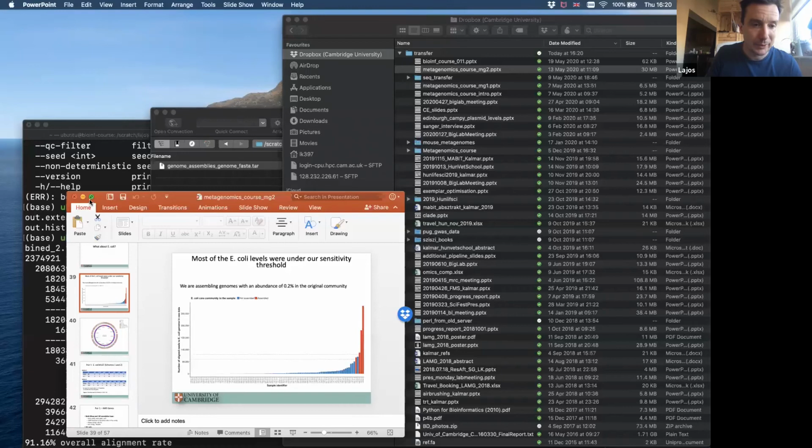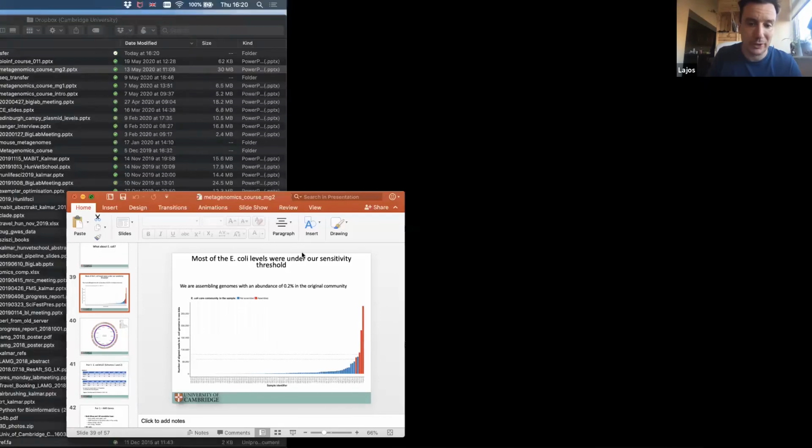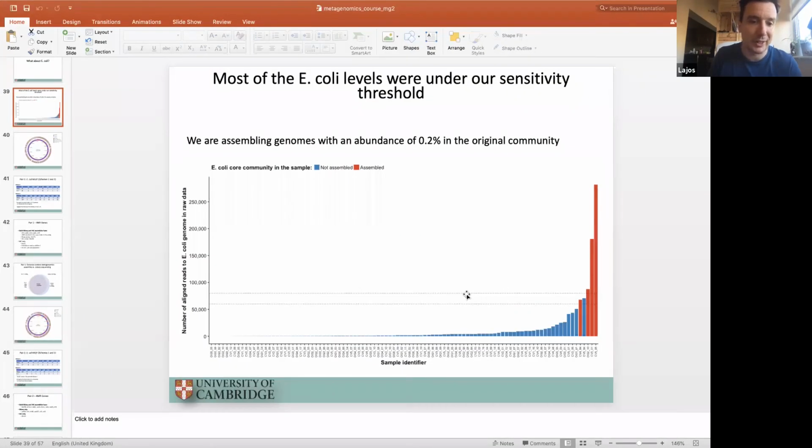Yeah, this was it. If you look at this figure, this is actually what you said I did. This was done by Bowtie2. I had 100 fecal samples from pig farms, and I just checked the presence of E. coli in them. I think the highest alignment rate was like 1.5 or 2%.